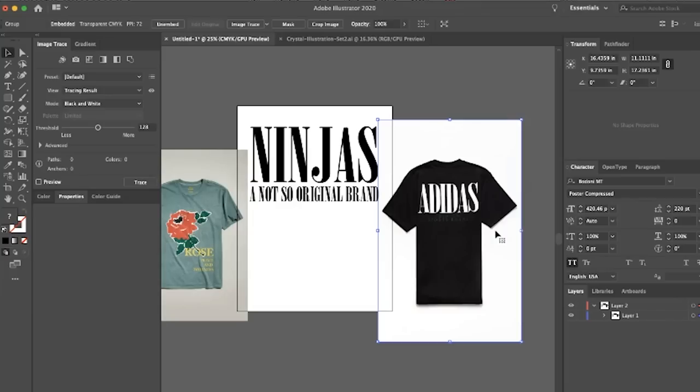Obviously Adidas didn't create this style neither. They just slapped their text on there. It's pretty obvious that they didn't come up with this, right? But it's really about just having the correct layout and pretty much slapping your own logo on there sometimes. I don't know, that's the improper way to say it. I don't know how else to say it. At the end of the day, it's not really who does it first, it's who does it best. And that's kind of a case of how it can be.